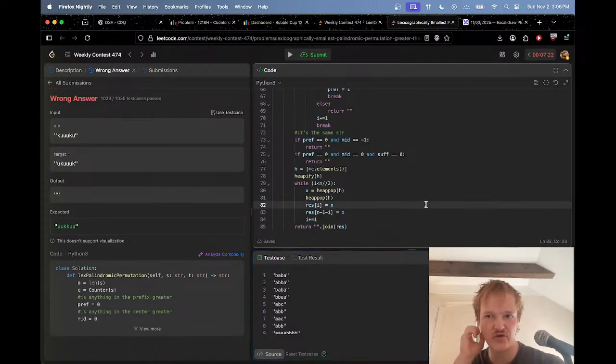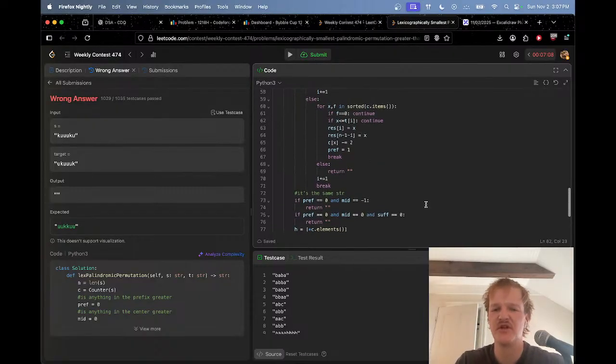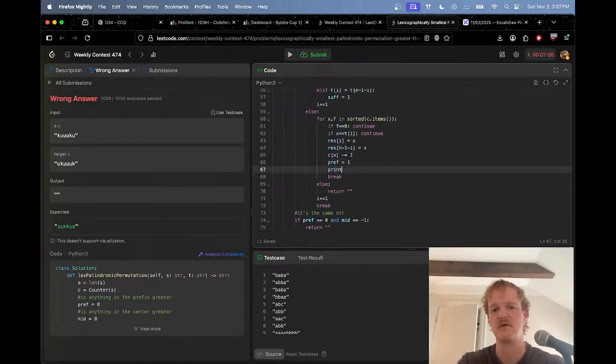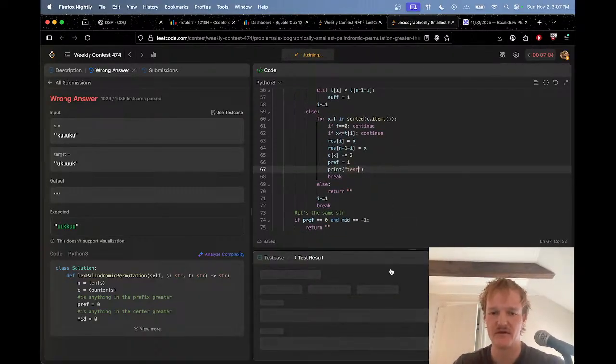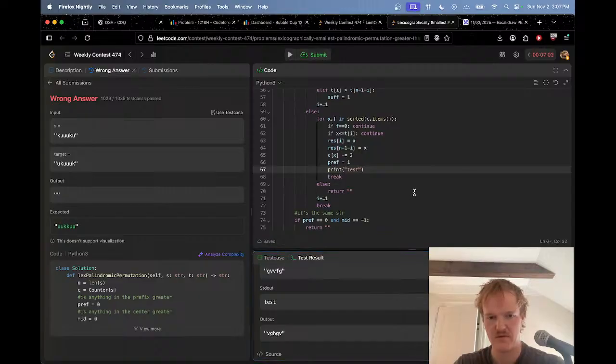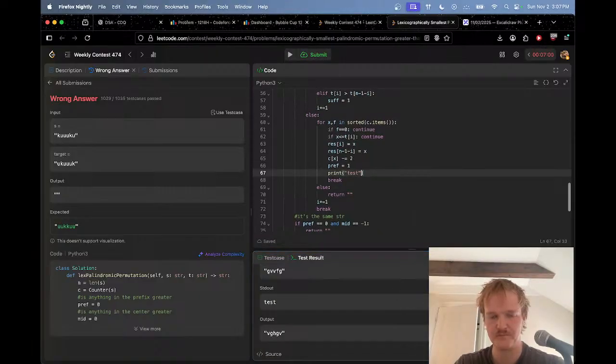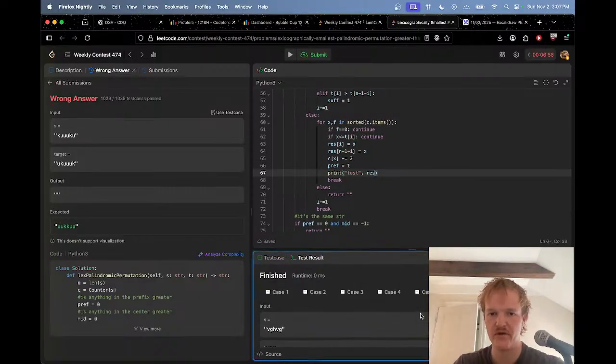6 more test cases. K, U, U, U, K, U, U, K, U, U, U, K. That's actually really odd that it would even have any issue with this. So what does it build out before it quits?